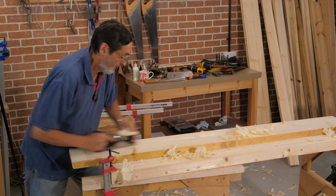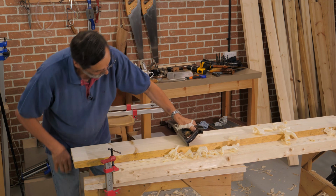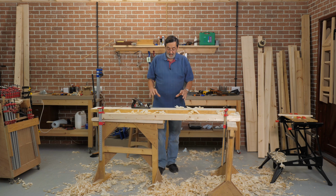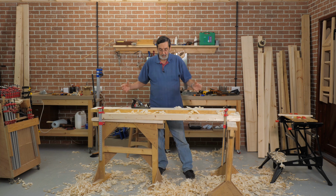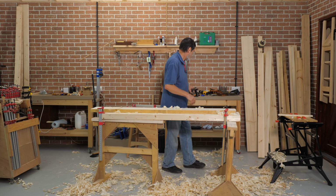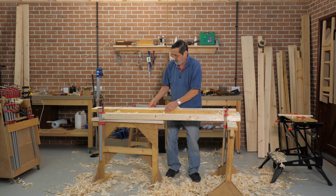And would I do much more than that? Probably not, because when you've planed this surface, this goes against the bench top when we glue this together, so that's all it needs. So I'm going to do the edge next to make sure that it works and is nice and true. Square.